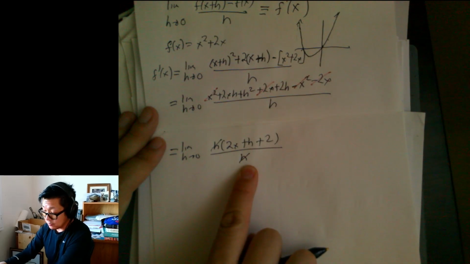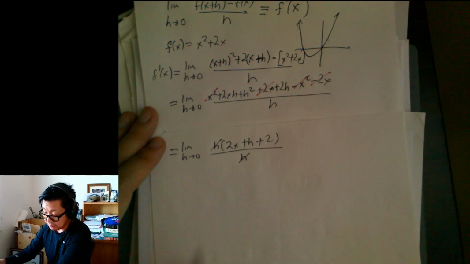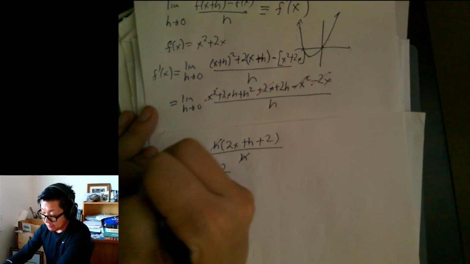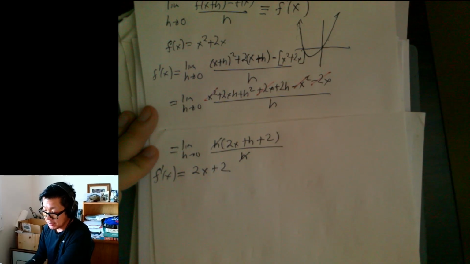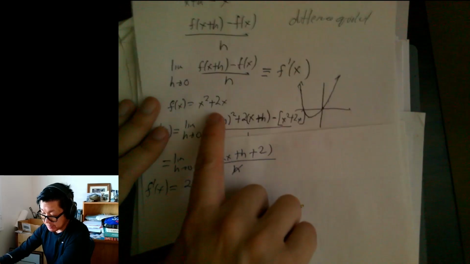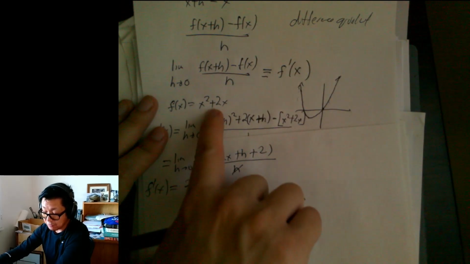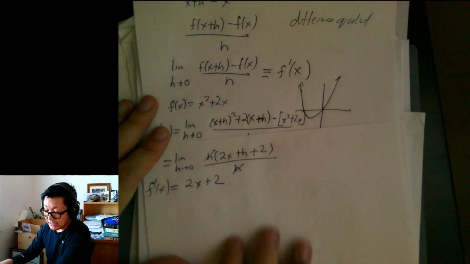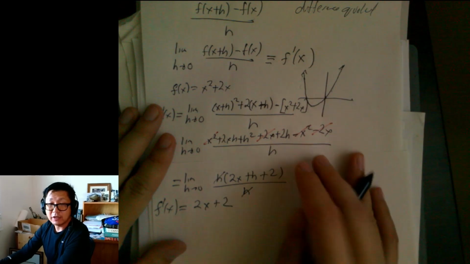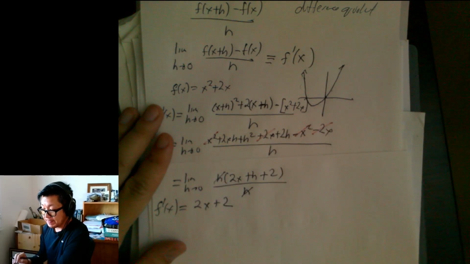Once that's canceled, you can now let h go to 0 by plugging in h equals 0, and you're left with your derivative as a function of x. And if you already know your derivative rules from Calc AB or perhaps an advanced pre-calculus class, you'll know that that is the correct derivative for this function. Now, it is annoying to calculate your derivative this way, but eventually you will learn the shortcut rules. So for now, hang in there.